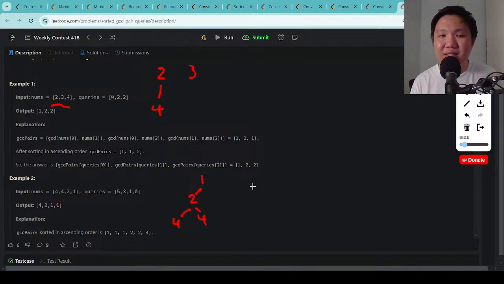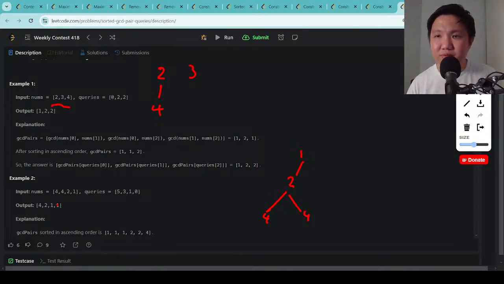But the thing is, you don't even have to do that. You don't actually have to determine what the GCDs are. You just need to know how many copies there are. To know how many copies there are basically boils down to how many pairs of nodes have the largest common parent. And that depends on the size of the tree.